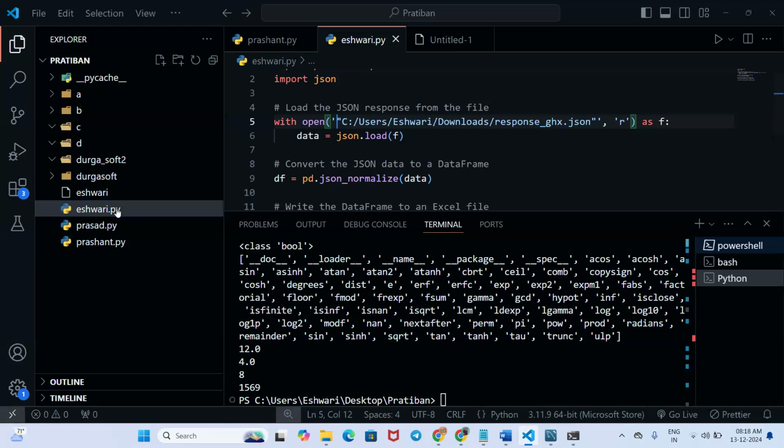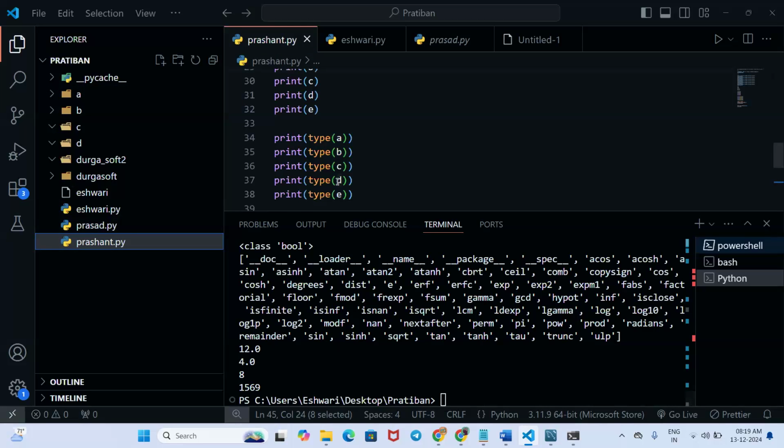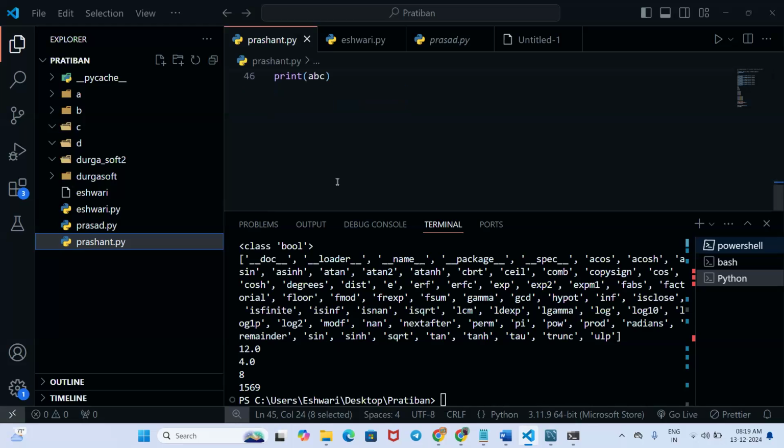Here we have a JSON file. And now we know that we have the NumPy library and also the pandas library, and visualization tools like the Matplotlib library and also Seaborn, right?